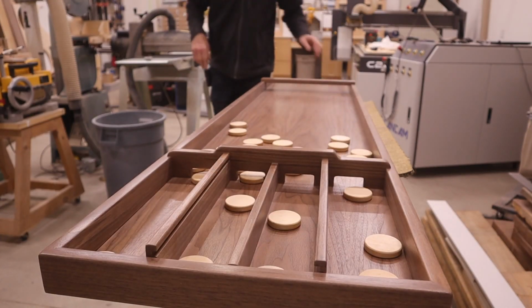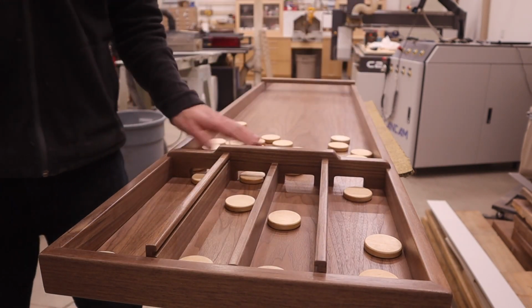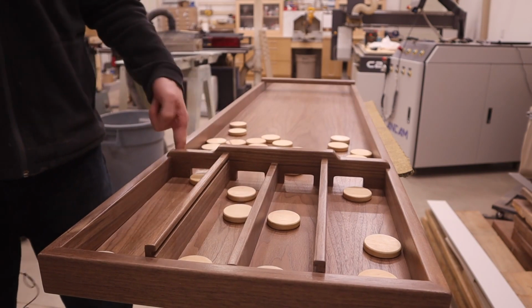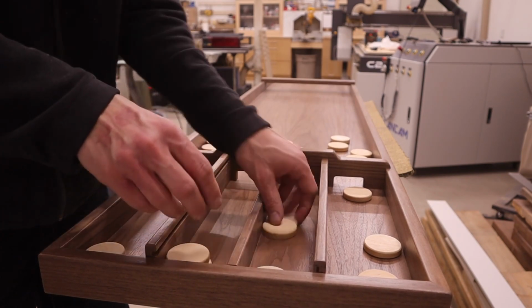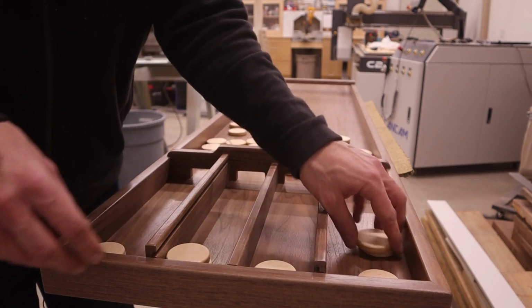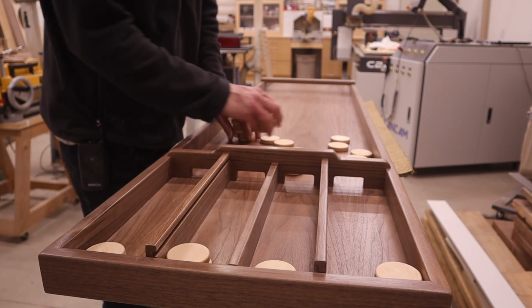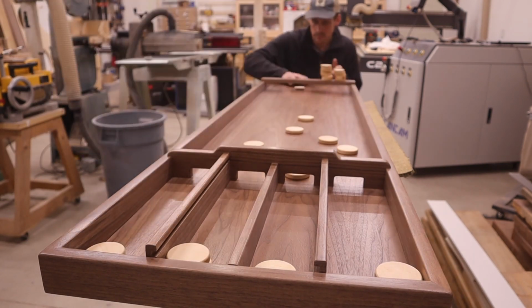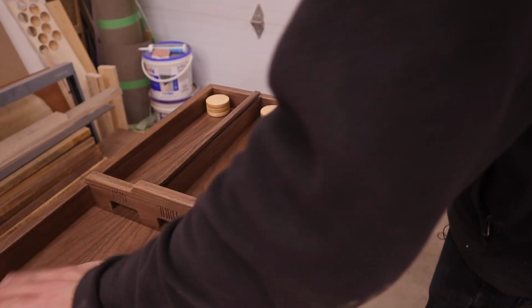All right, that was way better than the first round. And this is what I like to do to determine if pucks are in or not. Take your finger and just swipe it across. And if they pop in, it's considered in. All right, that was a better round. And now for your last turn, pick up the pucks, go again. Then after your third round is over, you tally up your score.